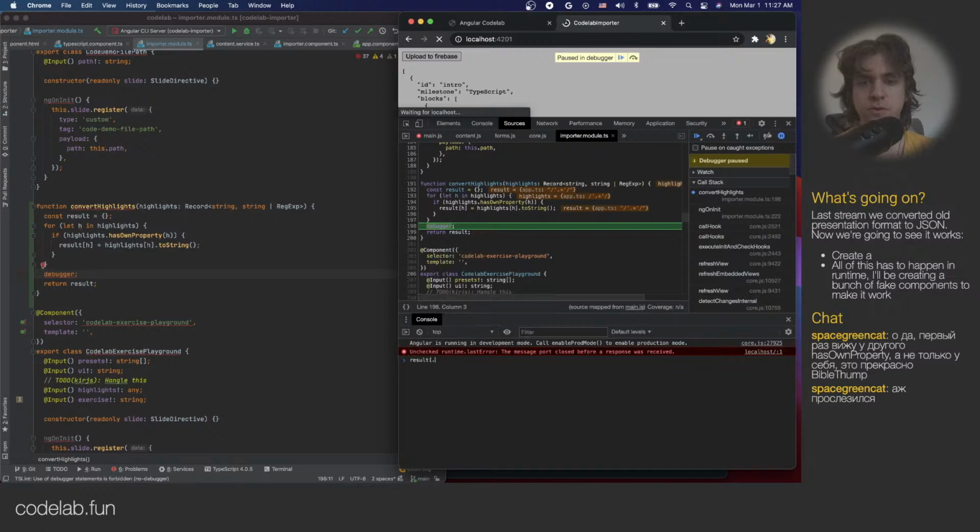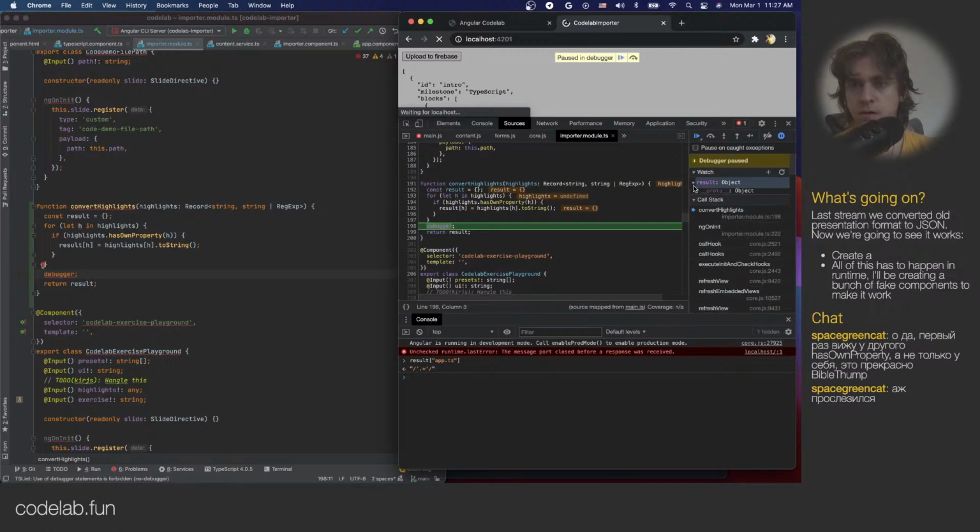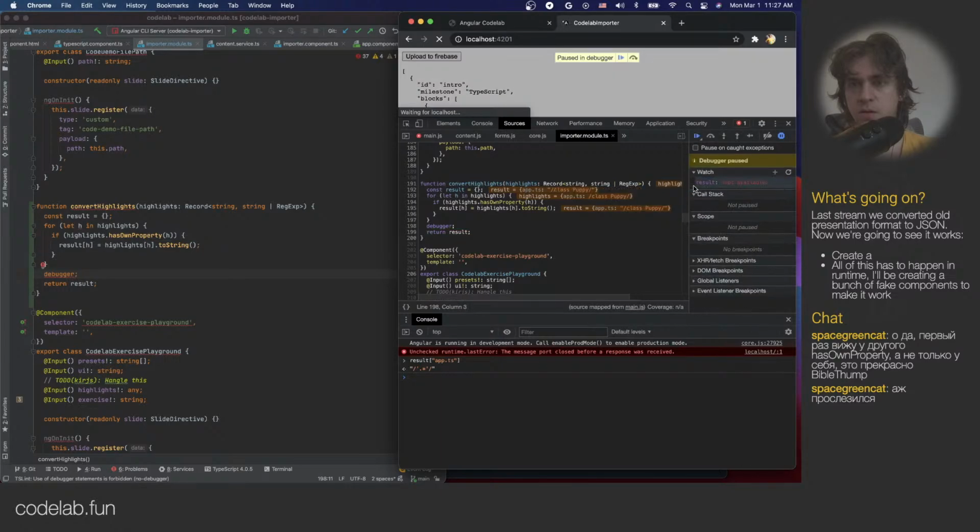So yeah, this is a string. I'm happy with this. Okay, result. Okay, that's an empty object. That's an empty object. I think we're in a good state here.